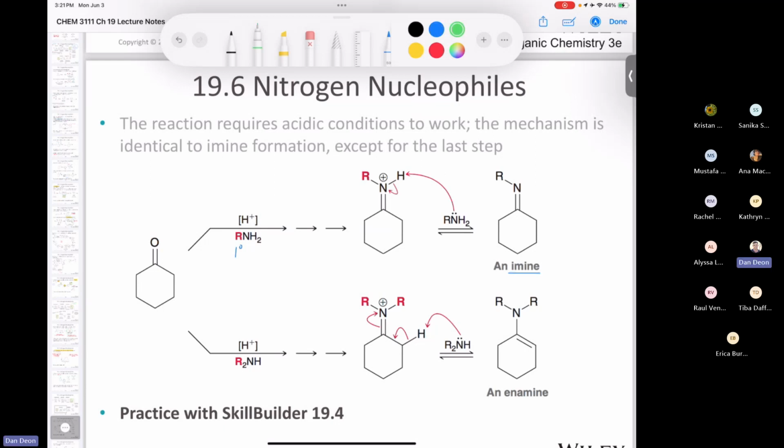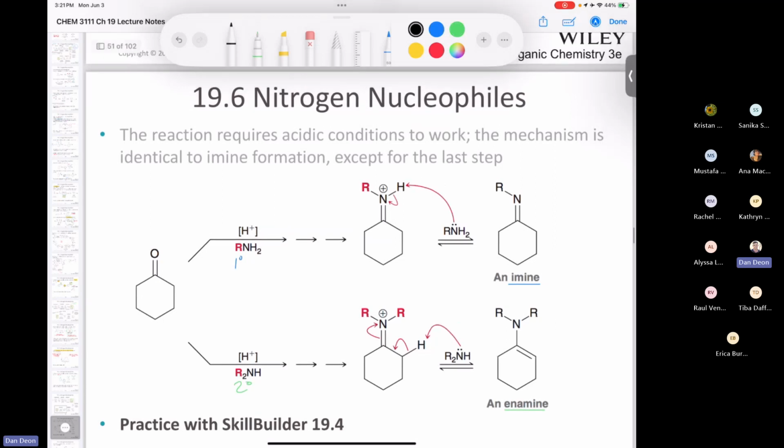If you have a secondary amine, you form an enamine. And this is, I have it written down here. The mnemonic that my students gave me years ago is this. For a primary amine, so number one, they said imine. Okay, the number one kind of looks like the letter I. And then for a secondary amine, they put here, kind of looks like the letter E. So enamine. Okay, so secondary and primary. I don't know if that'll help you. Maybe yeah, maybe no. Depends on the person, probably.